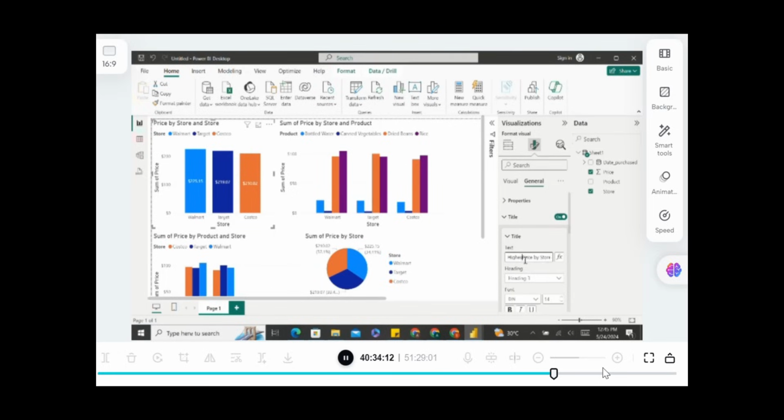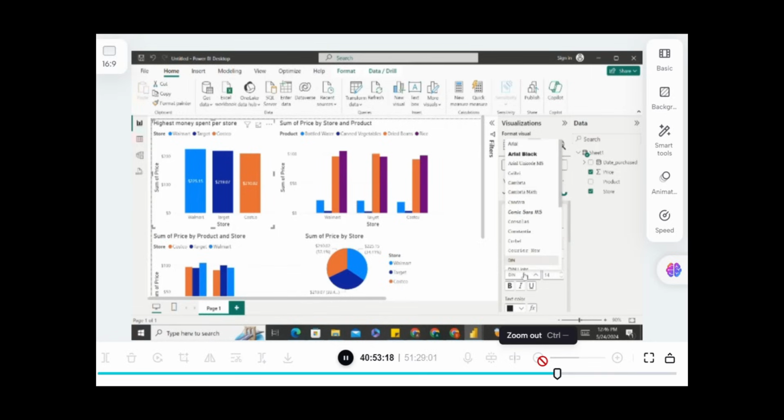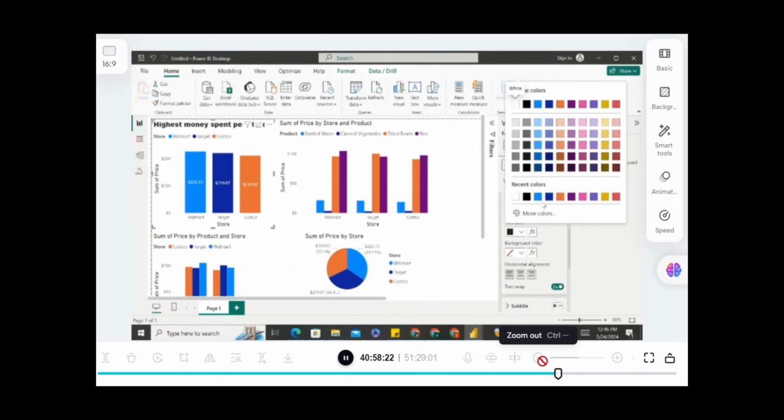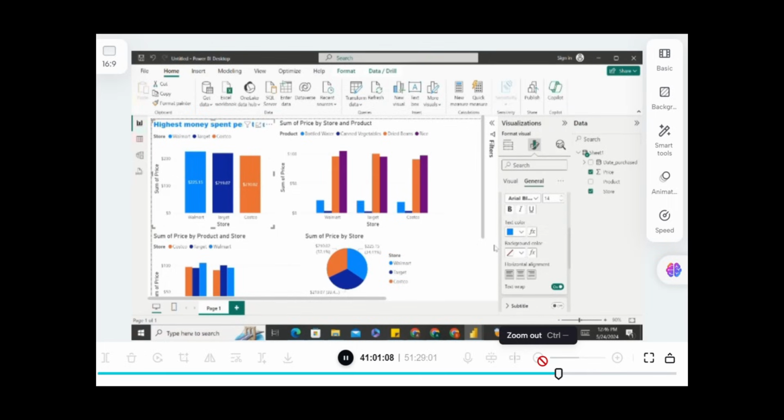Okay, so I've put that, but then I also need it to be like heading 4. I want it to be bigger. I love Arial black. Then I like the color blue if you don't already know. So I've changed the title, and I like it to be centralized because why is this squashed at the side? So we're just going to align it, and this is what we have now.